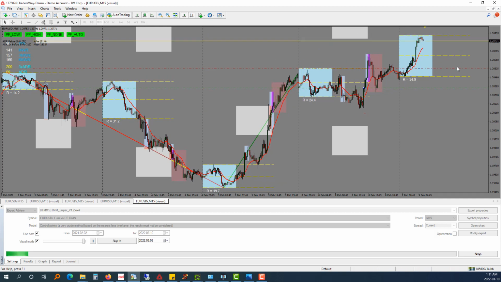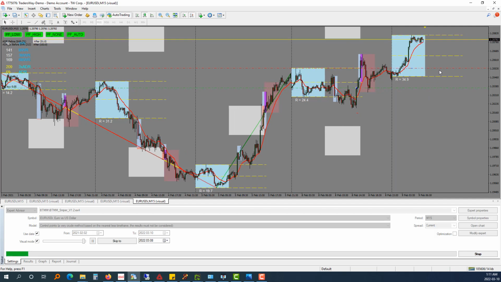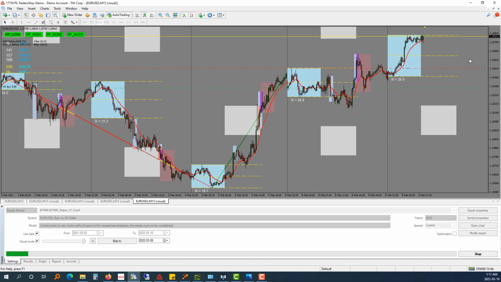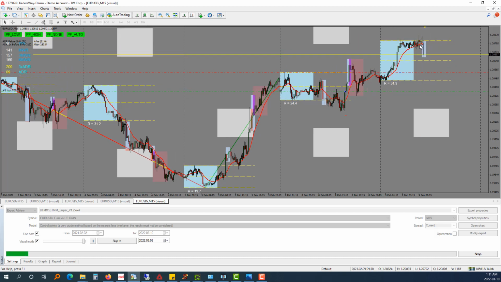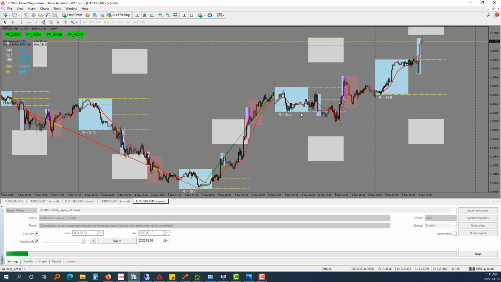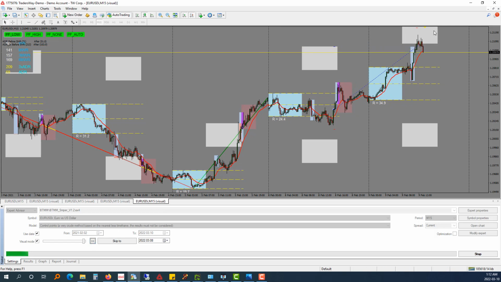And it's got the trail and the break evens in place. So the break even has the trailing stops in place as well, just to make sure that you still capture profits if the trade does decide to go against you, and boom. I don't know if you saw what just happened there, but it's actually got move TP, which is a pretty cool feature. Here, I'll show you that again.